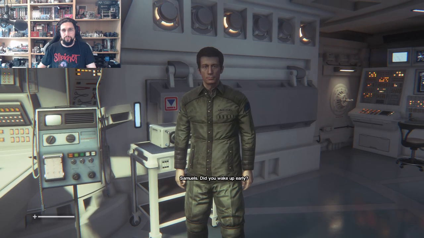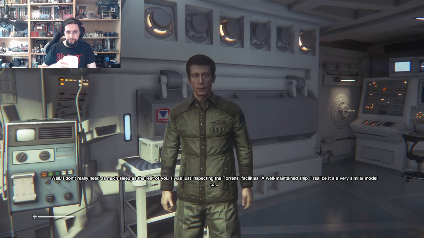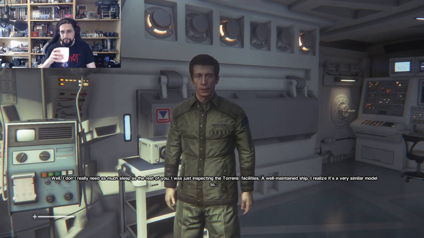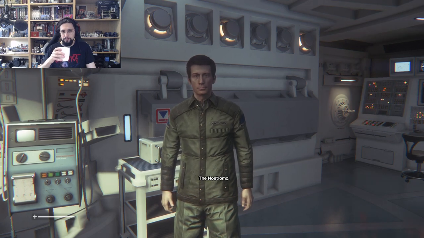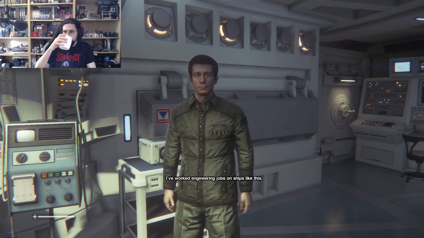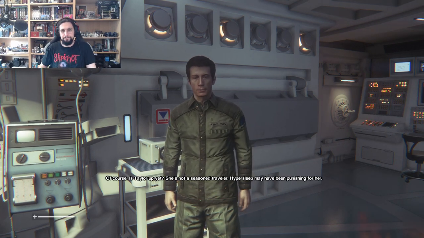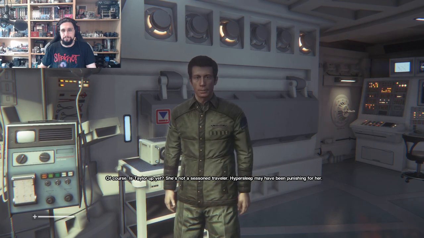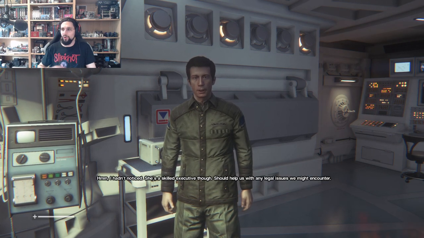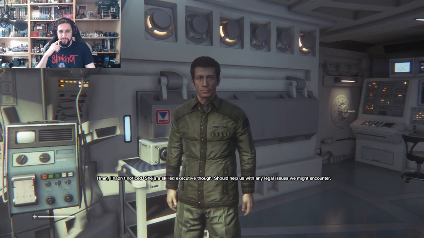Ripley. Samuels, did you wake up early? Well, I don't really need as much sleep as the rest of you. I was just inspecting the Torrens facilities. A well-maintained ship. I realize it's a very similar model to... The Nostromo? Yes, M-class. A later pattern, but close in spec. I've worked engineering jobs on ships like this. Of course. Is Taylor up yet? She's not a seasoned traveler. Hypersleep may have been punishing for her. We talked. She seems nervous. I wonder if the dialogue changes when I talk to him first and then to Taylor. Help us with any legal issues we might encounter.